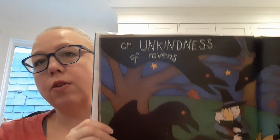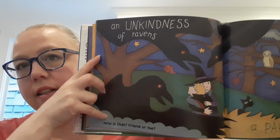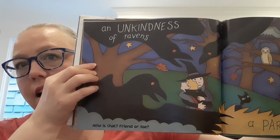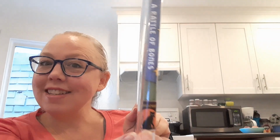And it also has a story. So there's the storylines, like the story sentences, and then an unkindness of ravens. Oh, that is actually a novel in the Walt Longmire series. I think it's the next one that I'm supposed to read. I don't know if I'm going to continue that series. But anyway, this one's actually marked as a Halloween book. So that was a huge win.